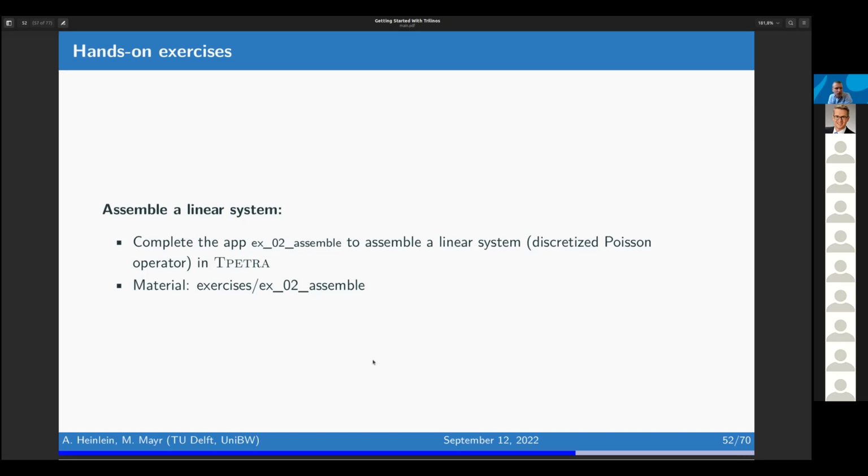Here the goal is just to assemble a 1D Poisson equation, or the 1D Laplace operator, the matrix. Some right-hand side, I think we just took a constant vector 1 or something. You can also use a different vector if you want to do a bit more additional stuff. But basically, just assemble a matrix that corresponds to a 1D Laplacian operator with finite elements or finite differences, and then some vector on the right-hand side, and then you solve this with Amesos, so with a direct solver.